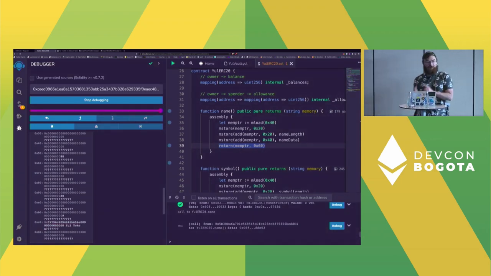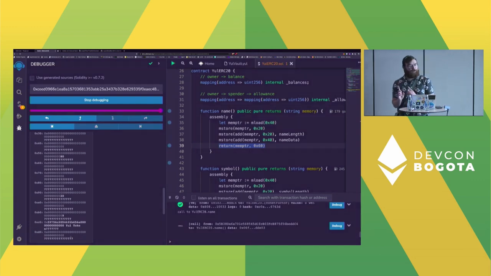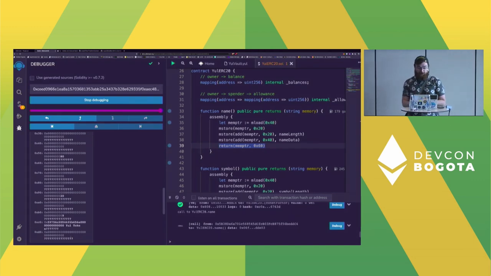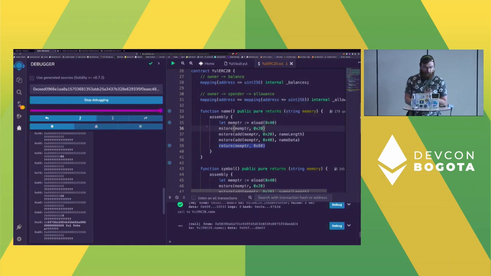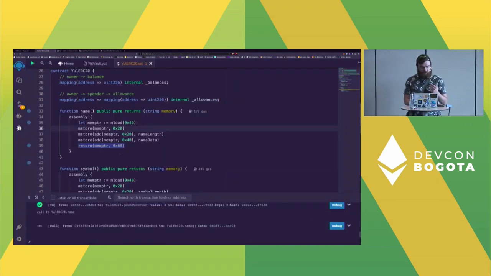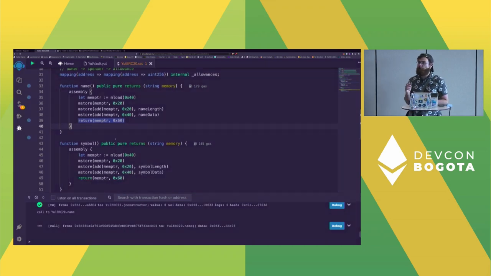Because this actually gets returned with it, client libraries are going to use this to decode strings. If we didn't return this properly, it would throw an error. It wouldn't know how to decode it. It would just give you a bunch of bytes back. So it is sort of a formality, but it is important to make sure the client libraries know how to decode. I think there was one more question.